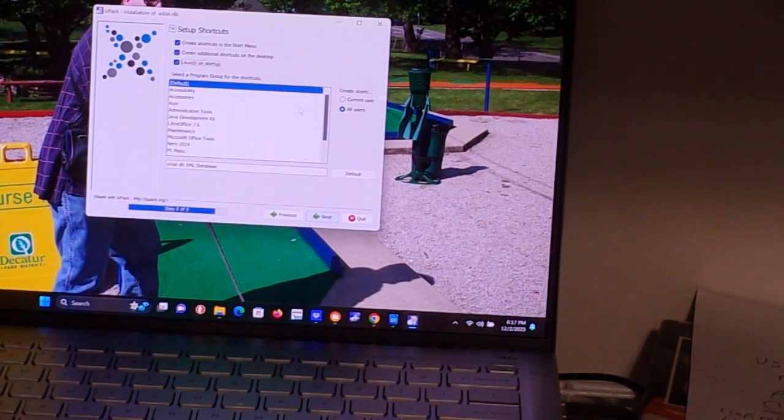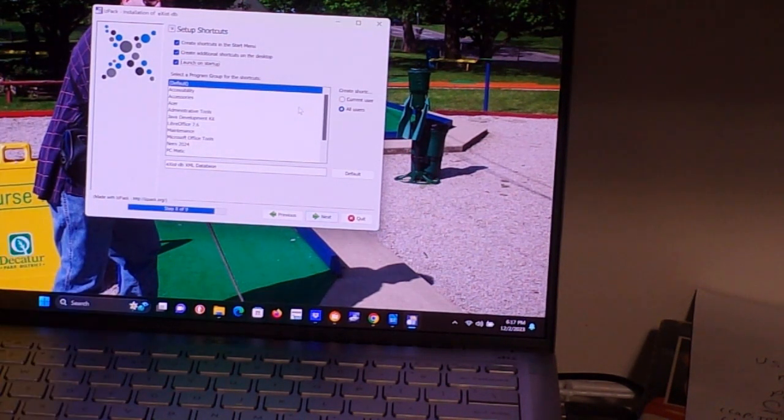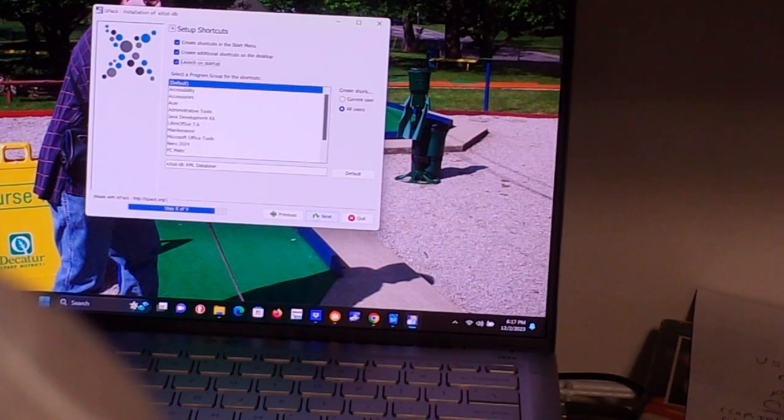Now, at the last step here, you're going to be setting this thing up so you have a little icon here on your screen. That way you don't have to track it down.